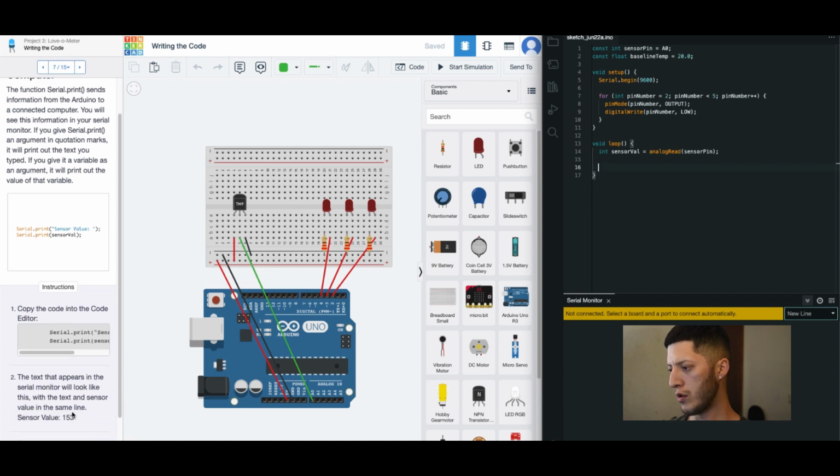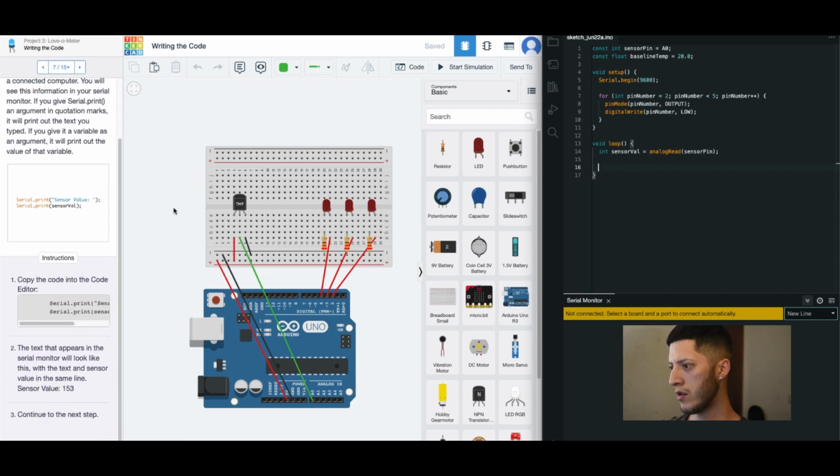Okay, so we're gonna do the code now. So we have serial print, sensor value, serial print one more time, the actual value, because it could just change.